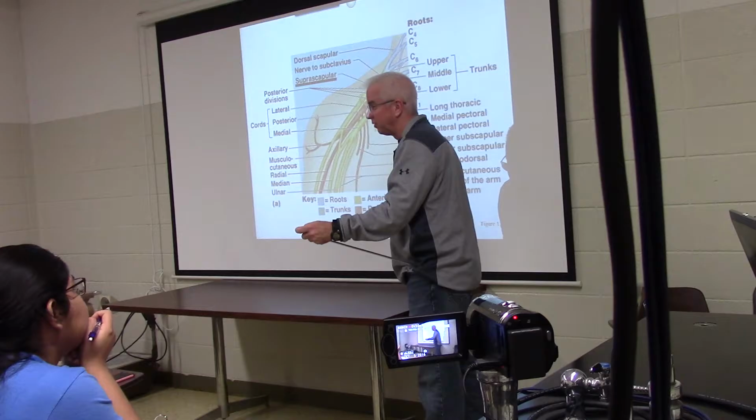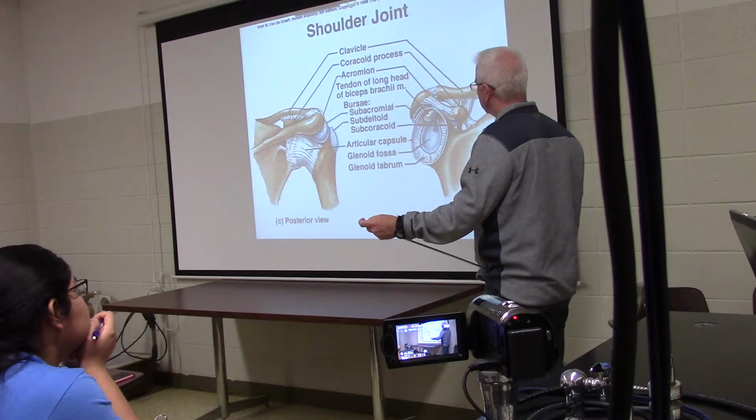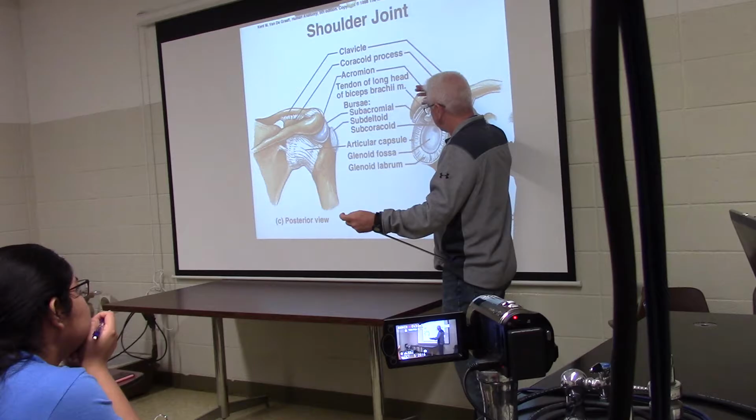Now the posterior cord is going to feed the radial and axillary nerves, and the posterior cord is going to get information from the posterior divisions of all three trunks. Are y'all following? This is what we mean by the nightmare of the brachial plexus. Okay, so the subscapular nerves come off the posterior cord.